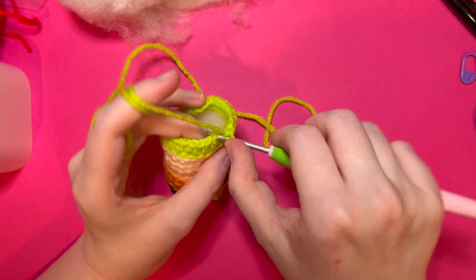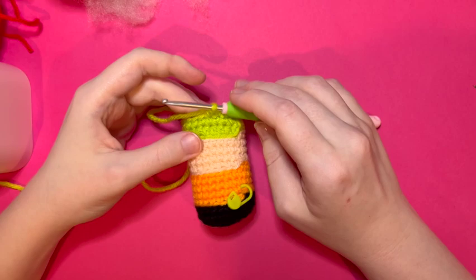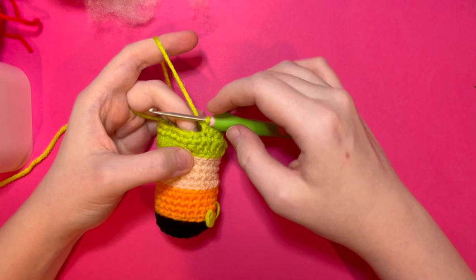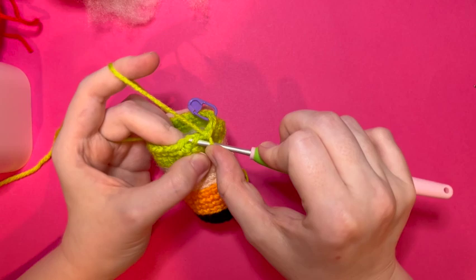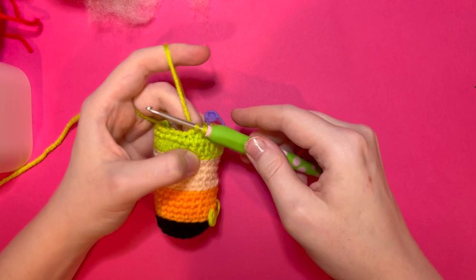Sorry, I got started on the row and I forgot to record. But anyway, this row, we are going to do an invisible decrease, and then we're going to do 2 single crochets in the next 2 stitches. So the invisible decrease, in case you didn't watch the Charlie Brown part, you go under the front loop, kind of at an angle, and then you'll pull your yarn through 2 and pull your yarn through the next 2. And then the next 2 stitches are just single crochets.